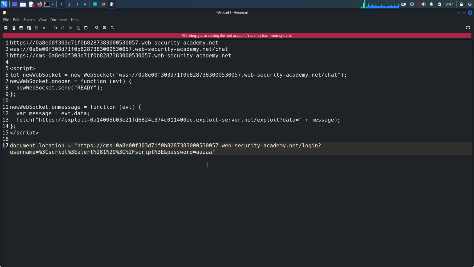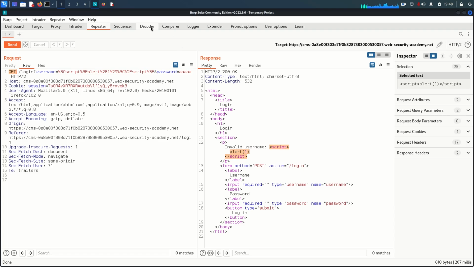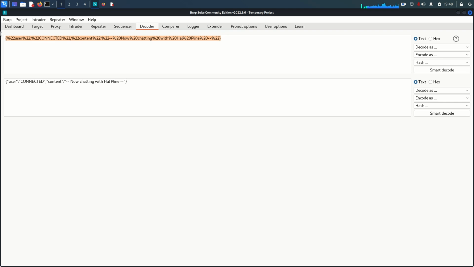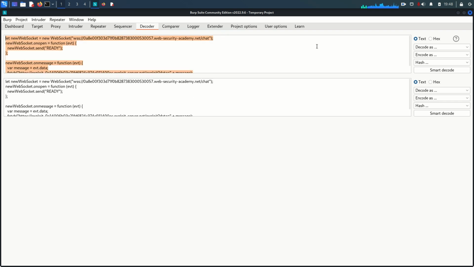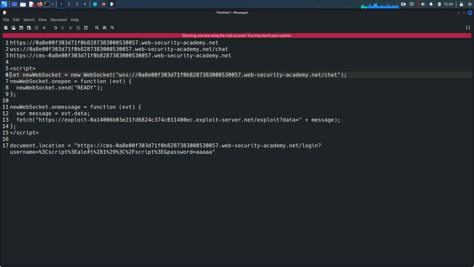Now the purpose here is, instead of this script, we can try another script, because you can see this script was working fine. So I'm going to copy this script, go to the decoder, paste that script, encode it as URL, and copy this back to the mousepad, and paste that instead of this script.